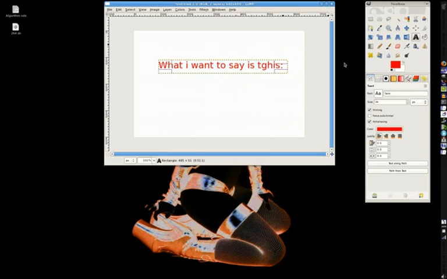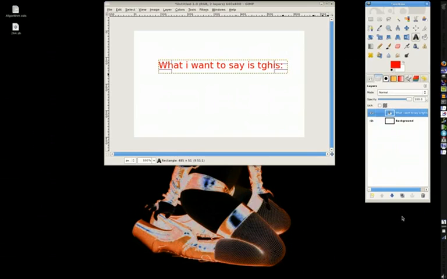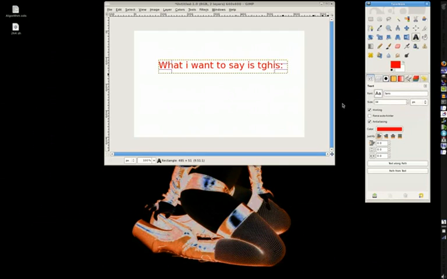Anyway, alright, so that's pretty much the gist of how you work your font. And you can do a lot of neat things with font, especially when you start working with layers, which is this little option over here. And we'll explain layers later on. But when you get to the layers area, you will see how useful they really are. I know when I first started out working with images, I never understood what the hell the layers were for and why anyone would use them. And then after I got to messing with them and understood what they were used for, I found out just how useful they are. You can't live without them, really, especially if you make your own graphics for your website or your business or whatever.